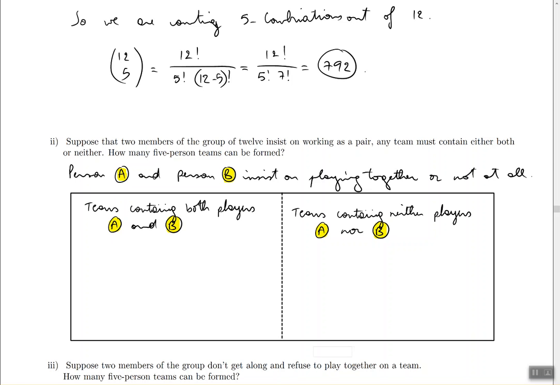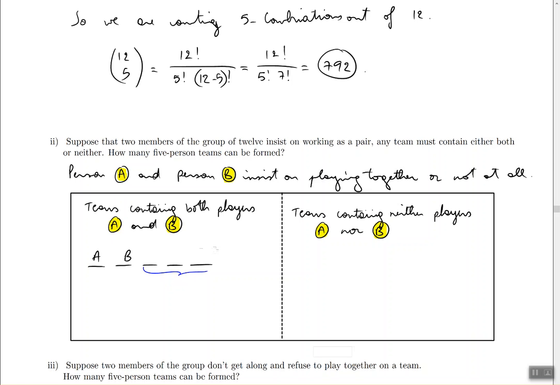So if the team has both players, my team has 5 spots to fill. Person A and person B get to hang out in the first 2 places. Regardless of where they are, they could be here in the middle and at the end, it does not matter because the order does not matter in these problems. I'm going to select them first. Now, what's basically supposed to happen? I am supposed to fill the last 3 positions, and how many players are there available?